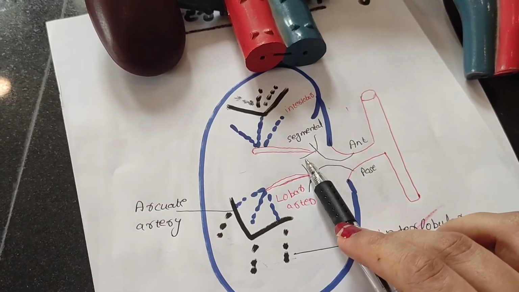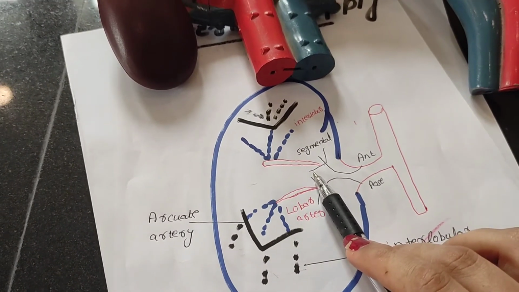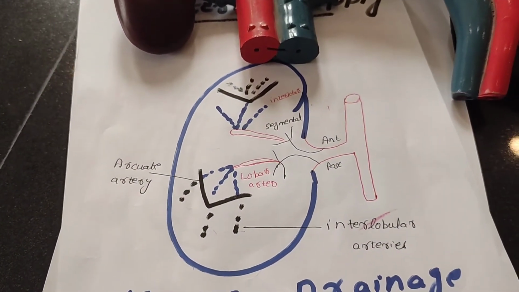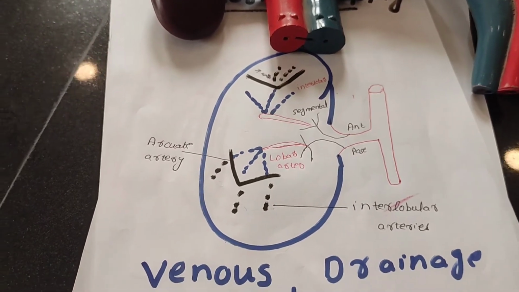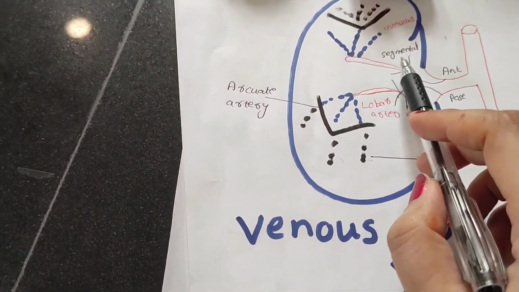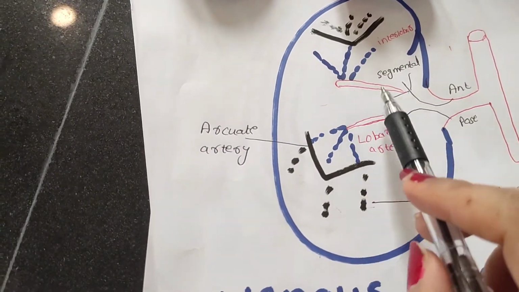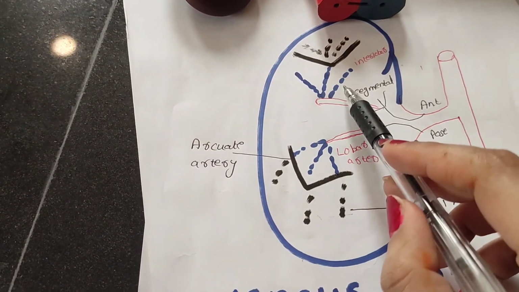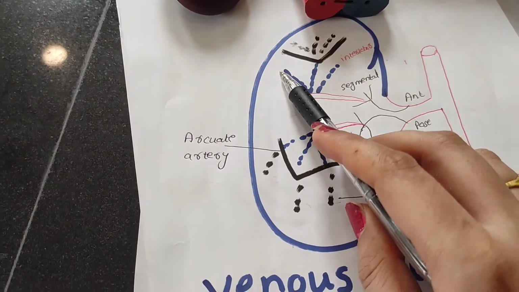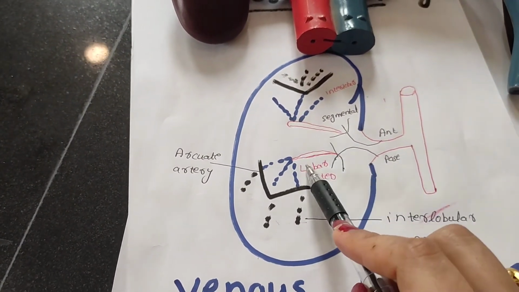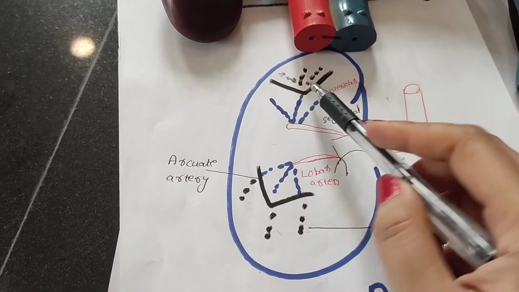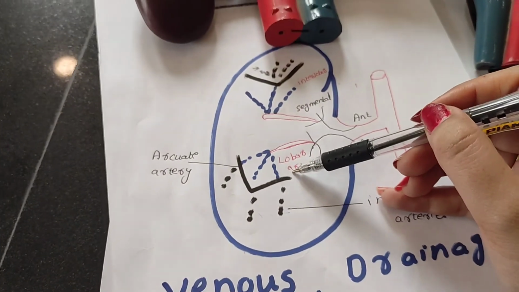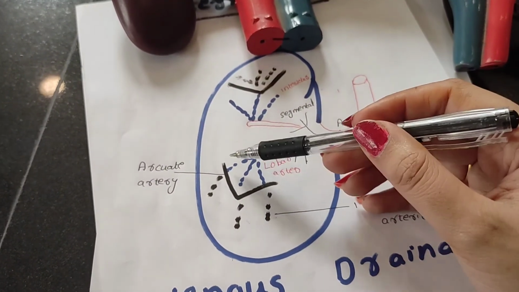देन सेगमेंटल आर्टरीज इट सप्लाइज द वास्कुलर सेगमेंट्स विच आर डिवाइडेड इनटू 5 पार्ट्स अकॉर्डिंग टू द पार्ट्स ऑफ द किडनी, और उनको सप्लाई करेगी। अब ये जो सेगमेंटल आर्टरीज हैं ये फर्दर डिवाइड कर जाती हैं इनटू द लोबार आर्टरीज। तो आपने इसी डायग्राम को ही याद रख लेना है। तो ये सेगमेंटल आर्टरीज आगे लोबार आर्टरीज बन गई। ये जो हमारे पास लोबार आर्टरीज बनी वो फर्दर डिवाइड हो रही हैं इनटू द इंटरलोबार आर्टरीज। तो सेगमेंटल आर्टरीज फर्दर डिवाइड्स इनटू लोबार एंड लोबार फर्दर डिवाइड्स इनटू द इंटरलोबार। इंटरलोबार आगे क्या बना देती हैं, ये आर्कोइट, मैंने आर्कोइट फॉर्म में ही बनाई। तो ये जो आर्कोइट लोबार इंटरलोबार फर्दर डिवाइड्स इनटू arcuate arteries.